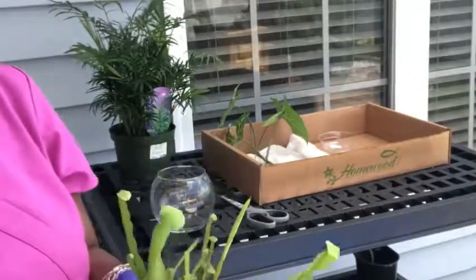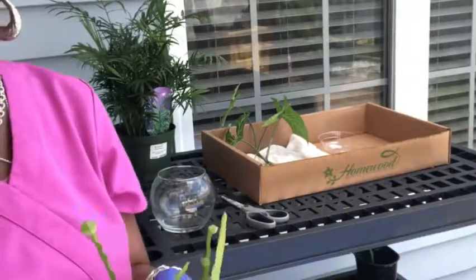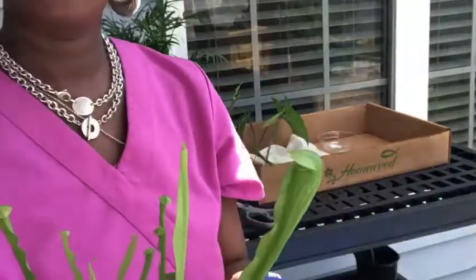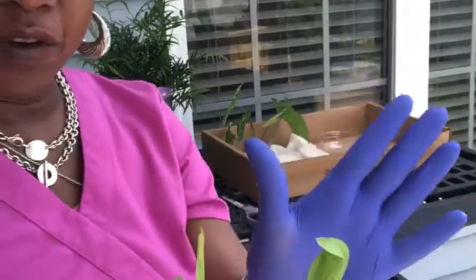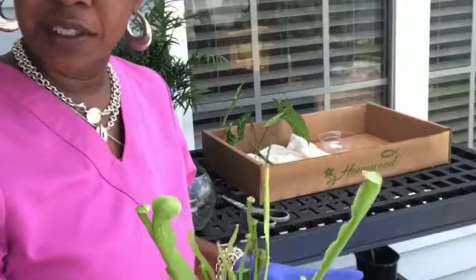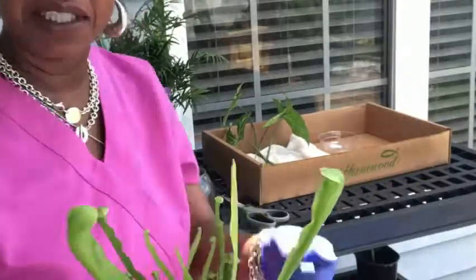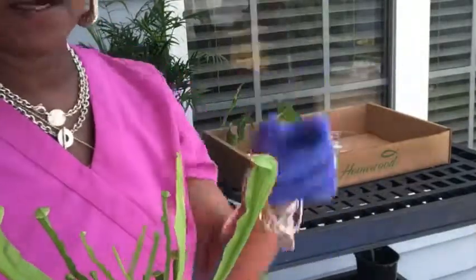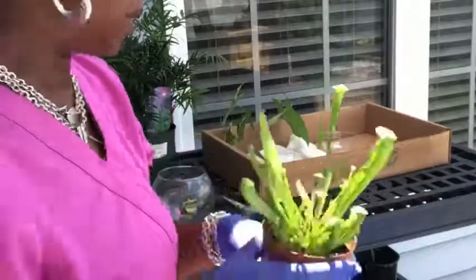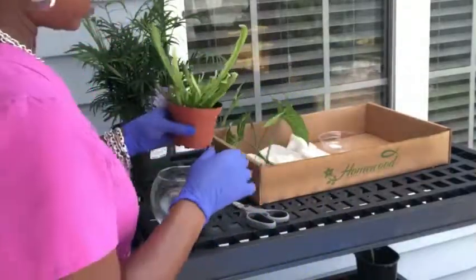What I found out about the pitcher plant is they have nectar on the inside. It's called a pitcher plant because it has a rim — you can see the rim right here. When the flies get around it, it folds back and has a chemical in it that almost drugs the bug, relaxes it, and then the bug slides right on down and gets digested. Because I was having a fly problem, I went back and got another pitcher plant.